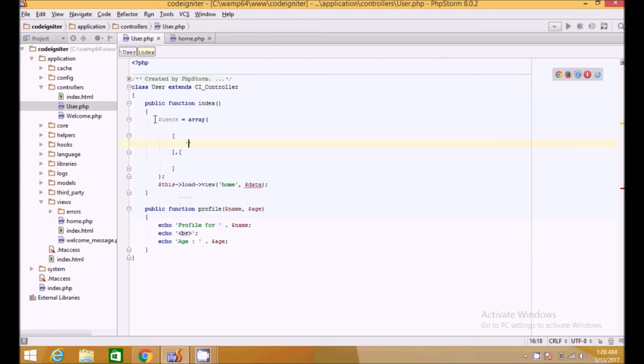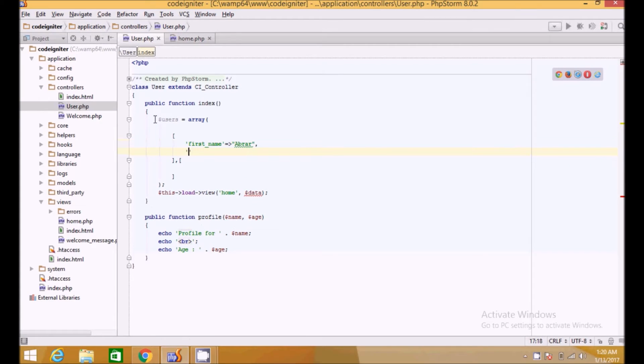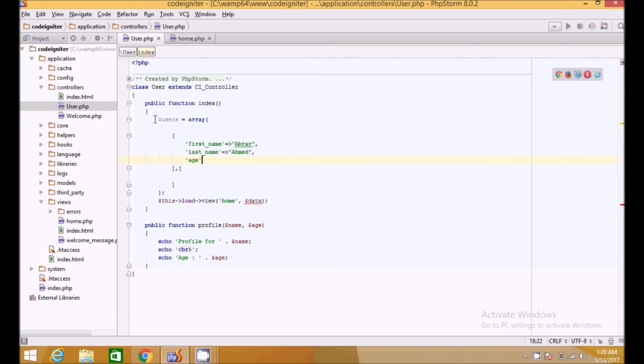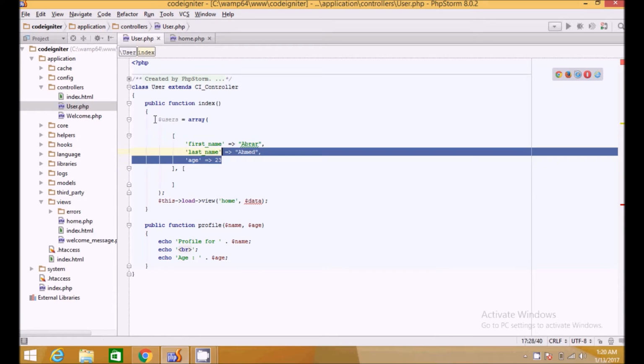We create the first name of the user here, Abrar, and last name, Ahmed, and then the age, 23, and copy it from here.